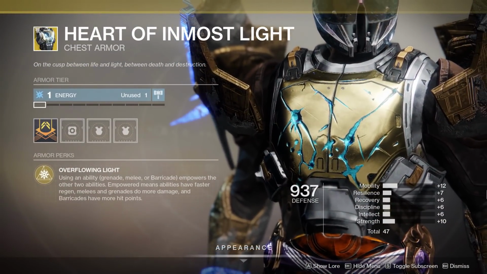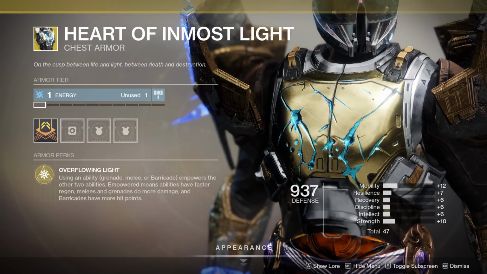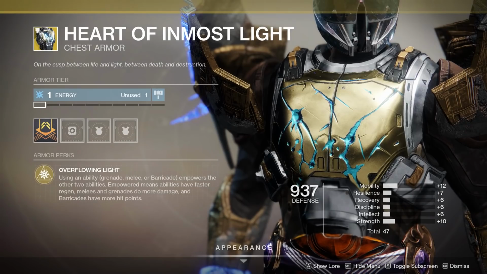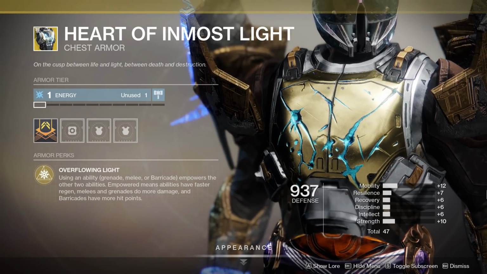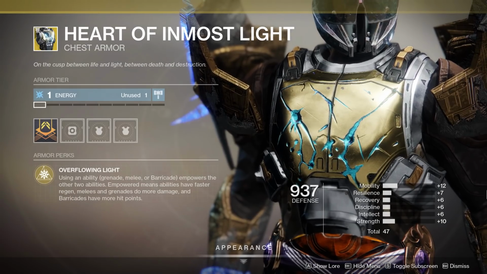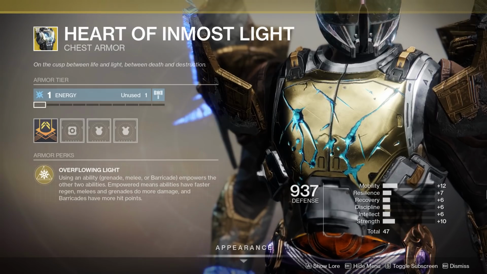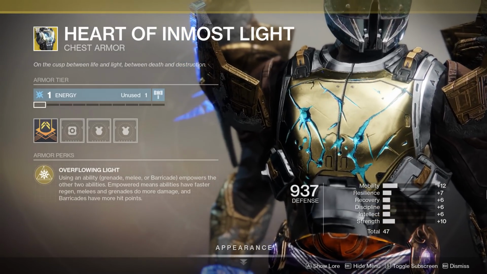And moving on from there, keeping those abilities and buffs in mind, we have the Heart of INMOST Light exotic chest. Now this has the intrinsic perk Overflowing Light. Using an ability, Grenade, Melee, or Barricade, empowers the other two abilities. Empowered means abilities have faster regen, melees and grenades do more damage, and barricades have more hit points.